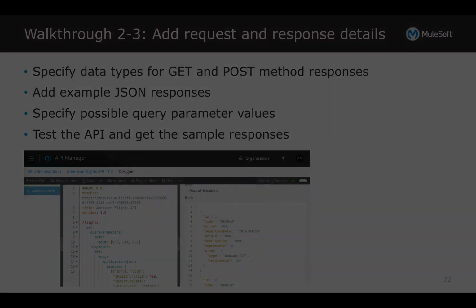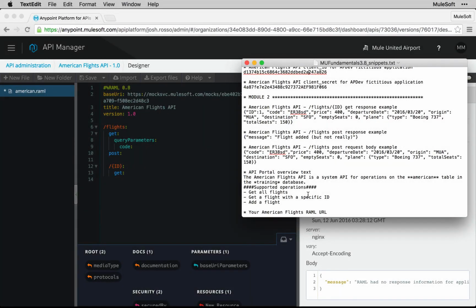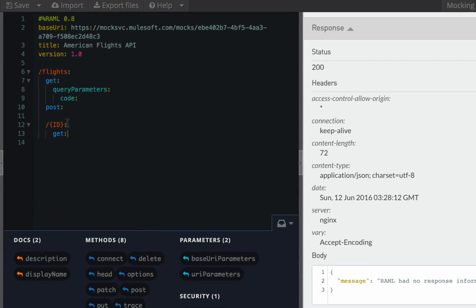Let's hop in. In this walkthrough, it'll be helpful not just to have the API designer open, but also access to your snippets file. We're going to be pulling some examples out of these snippets files, so having it available to flip to will make your life much easier. So let's start off by defining some example responses. We'll start off here by doing a response example inside of the flights ID. So inside of getFlightsID, let's say we want to provide a response back when we're mocking and also give our developers a response in the documentation.